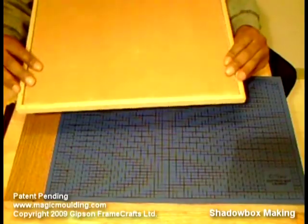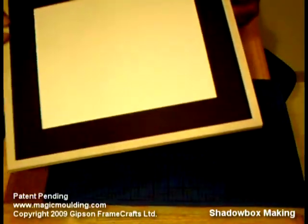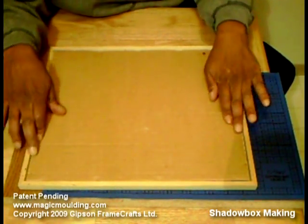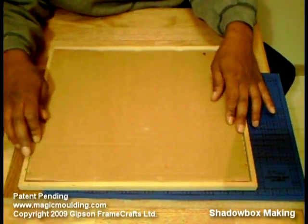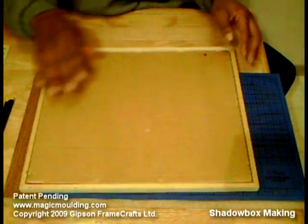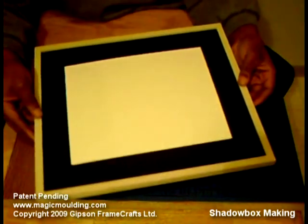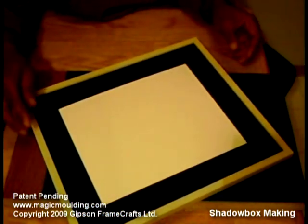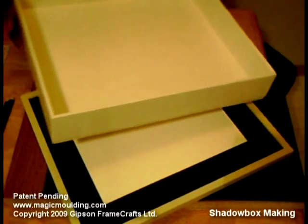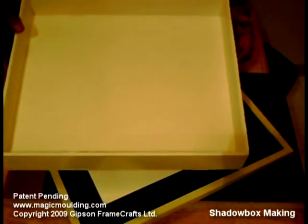Our project today: I've got an old picture frame that had a mat — probably one of the least expensive picture frames you can buy. It's inexpensive because it's so shallow. I've gotten rid of the glass and it won't take anything more than what we've got here. You can see where the pin holders were. What I want to do is show you how, despite the fact that it's old and really narrow — and most framers would tell you there's no way you can turn this into a shadow box — I'm going to show you how you can take a piece of foam core board and build yourself a box and actually make yourself a shadow box.